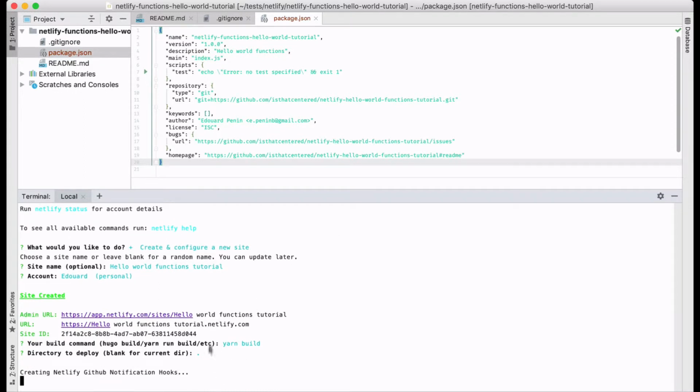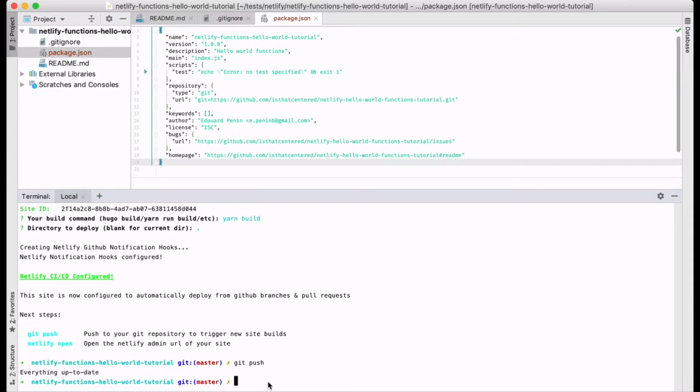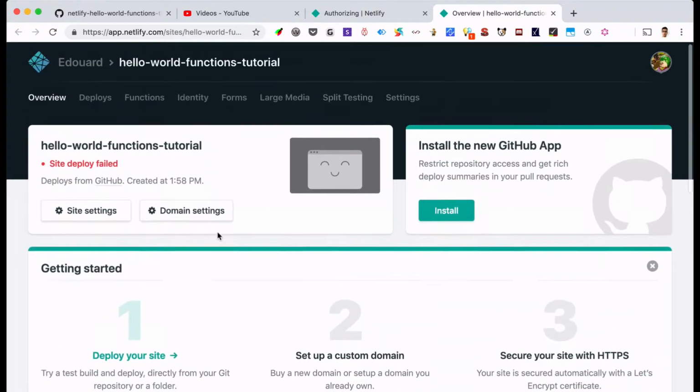Because right now, those are set up in the Netlify admin, which I can show you. If I run a git push right now, it's going to deploy the site. So that is great. And if I now do netlify open admin, it will open the Netlify admin for that website.